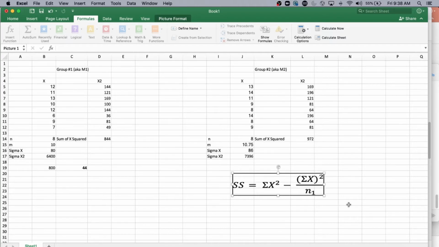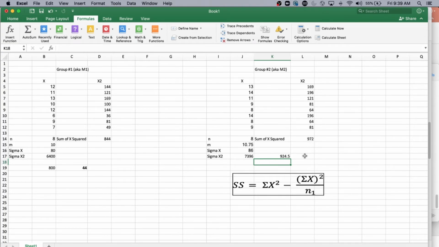All right, so let's go ahead and calculate it. I'm going to first calculate this part using the formula: 7396 divided by the sample size, which is 8. I got 924.